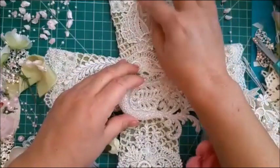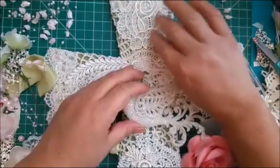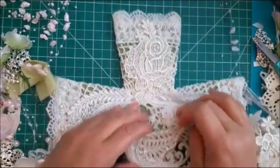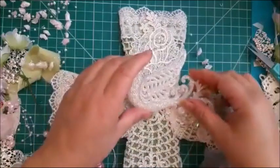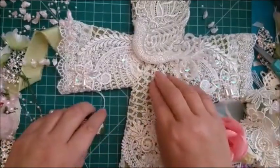So if I place this here, I'm trying to think that I want that. There you go. That looks good. So I was looking up here and where I'm going to place the leaves. I decided to place it right in the middle of that. And then if I place the dove here, and I need to work on the nest now.